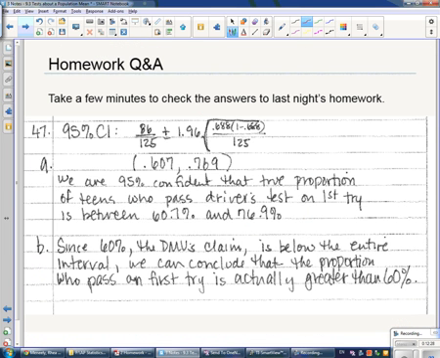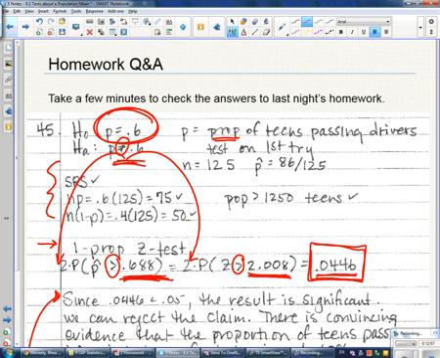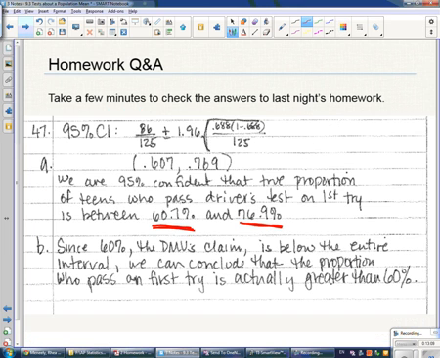47, this is one where you're doing a confidence interval. And I believe it refers back to the proportion of teens passing the test on the first try. And you can see in the 95% confidence interval that we get this value, that we're 95% confident that the proportion of teens who pass the driving test on the first try is between 60.7% and 76.9%. What's nice about doing the confidence interval is it gives us a little bit more information. Remember, when we were doing the two-tailed test, we couldn't conclude whether or not the proportion was greater than or less than 60%. We were only able to conclude with the evidence that we had that the proportion was different than 60%. The confidence interval, though, gives us a lot more information.